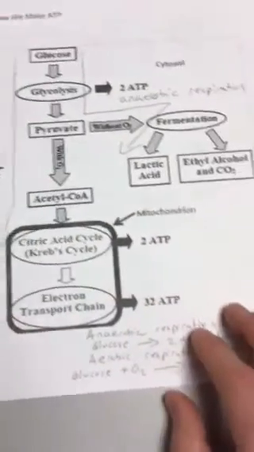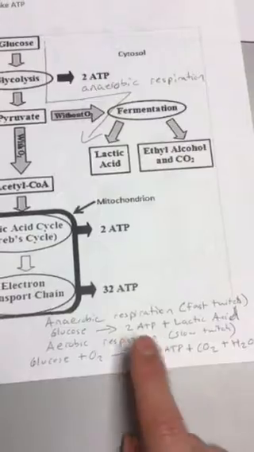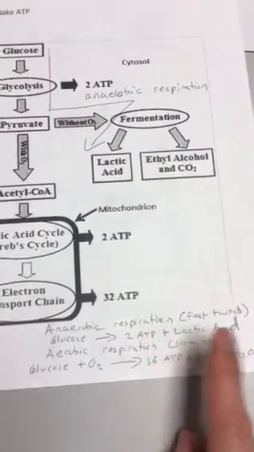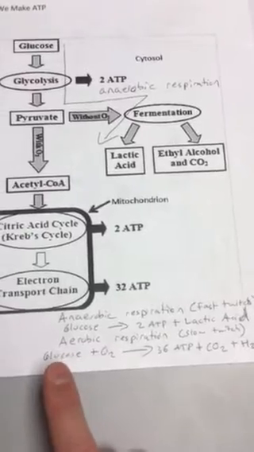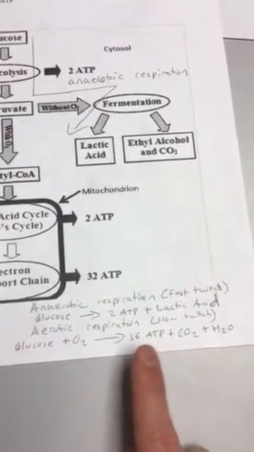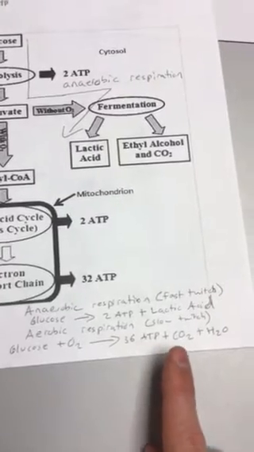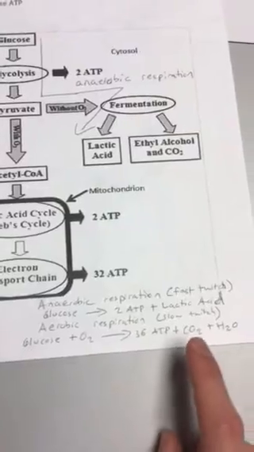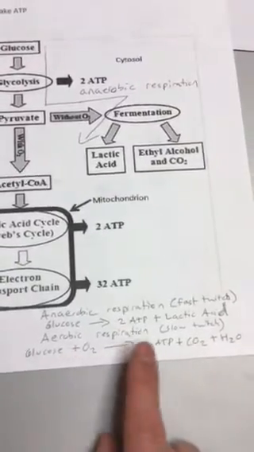And what does that mean? Well, anaerobic, per glucose, we only get 2 ATP, and we get this nasty lactic acid that slows us down. But if we can do aerobic, 1 glucose gets us 36 ATP yield, which is pretty good. We get CO2 and H2O. CO2 is not necessarily dangerous for us. We actually need to have some in our blood at all times. So this is the ideal situation.